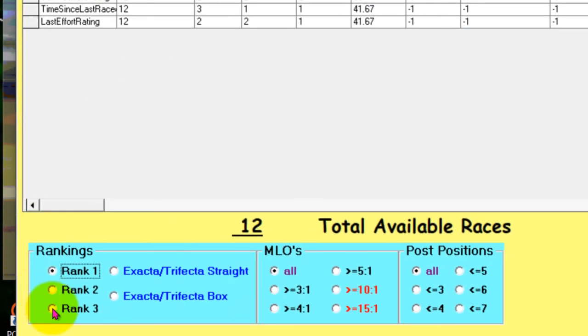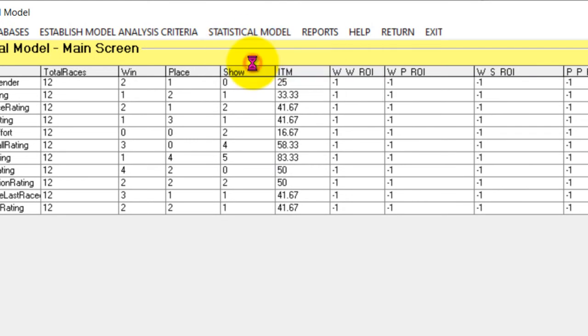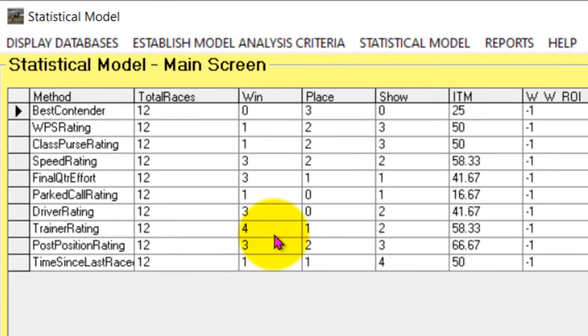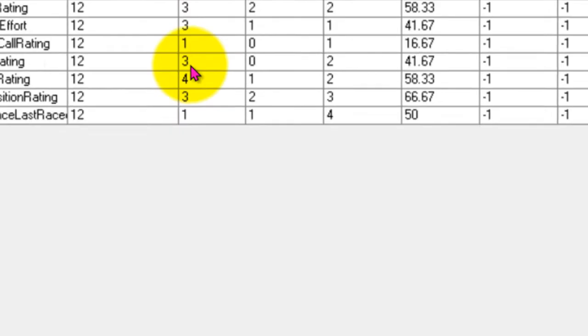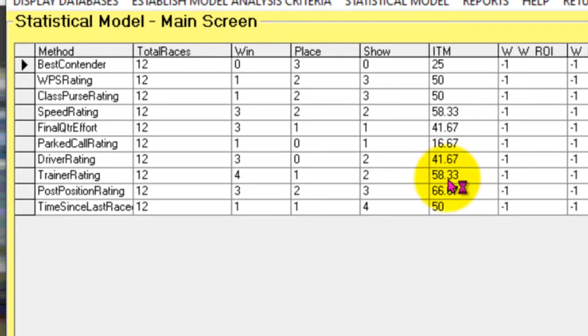Notice if you wanted to look at the third ranked horse, hit perform analysis, and it'll show you what happens when the third horse is selected. And notice here, because of driver ratings, 3 wins, 2 shows, 41%.